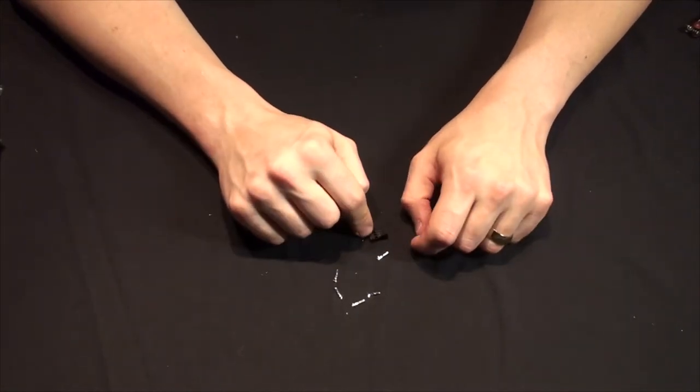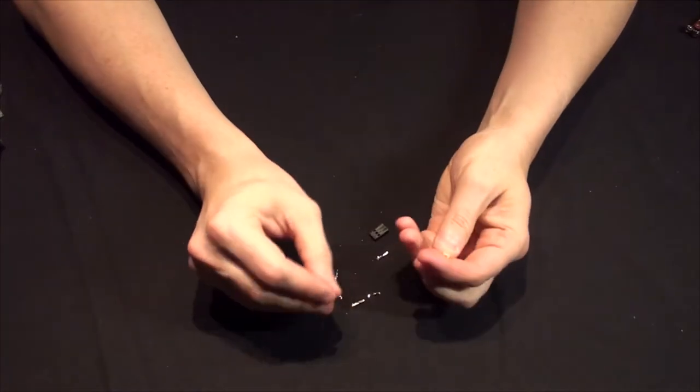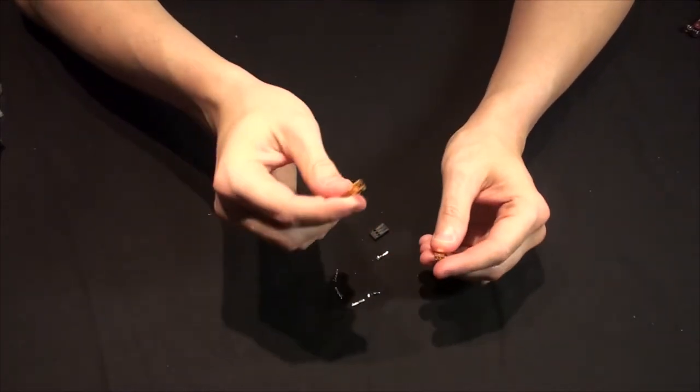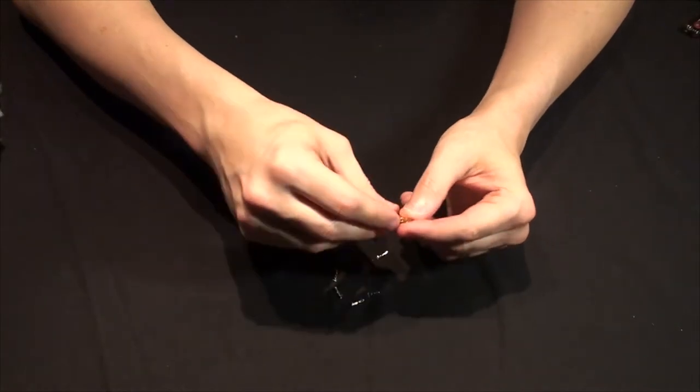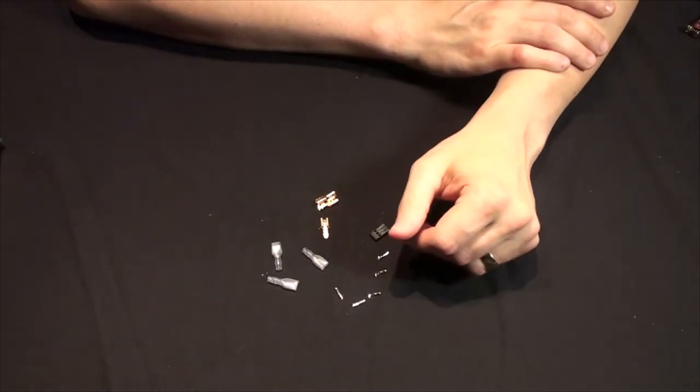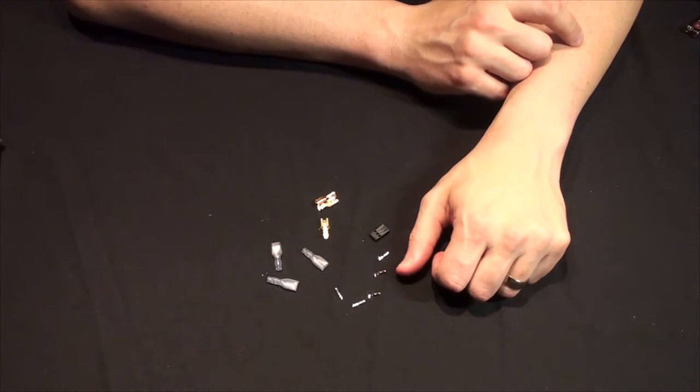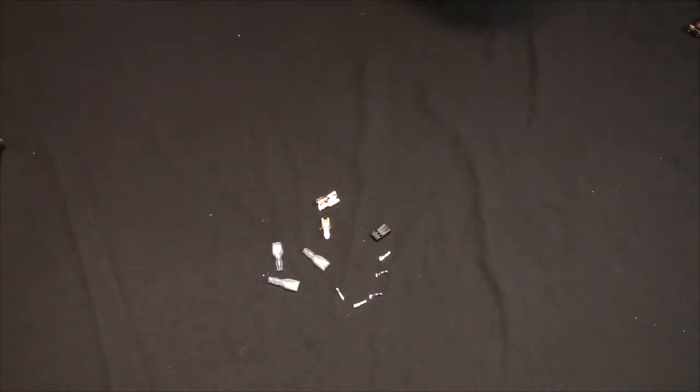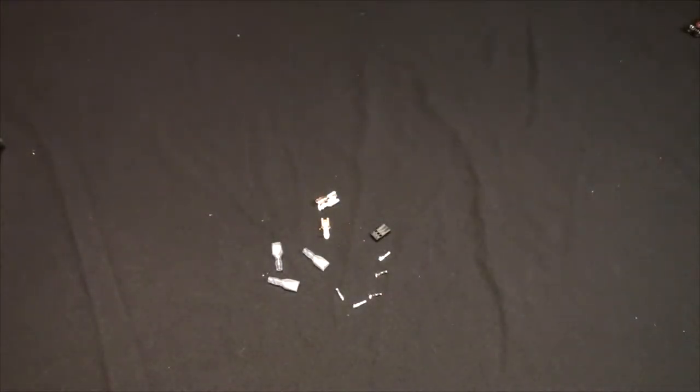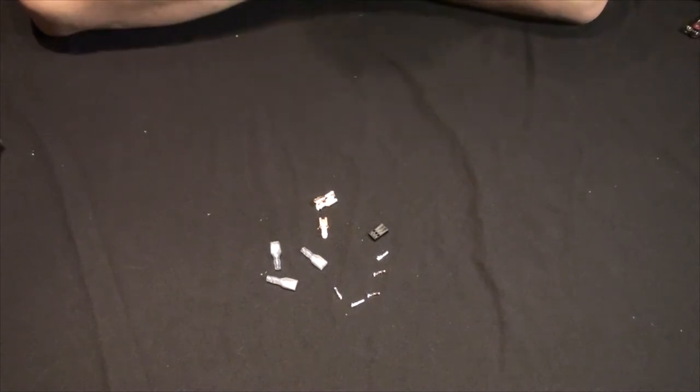After we get the wires inserted into here, we can attach quick disconnects. Again, these are in pretty good kits and these are the big ones to fit those SCI switches that we installed. And we also have little covers for them so that they don't come into contact with anything. And here's our good friend cord wrap to make it pretty. Of course this is a red and black case, so red and black cord wrap.